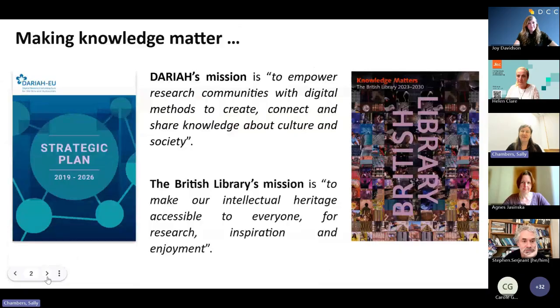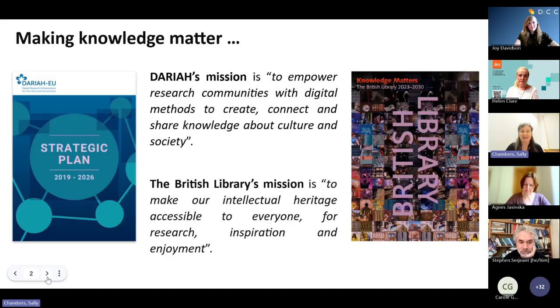So I wanted to start with this. I've got my 2 hats on. DARIAH, if you don't know, is a European digital research infrastructure for arts and humanities. And I'm working at the British Library too. And it's very interesting to see that knowledge and the creation of knowledge, and that's why we are doing research, is at the basis of both of our missions.